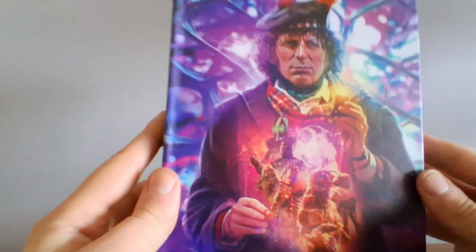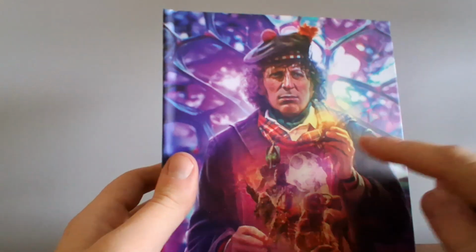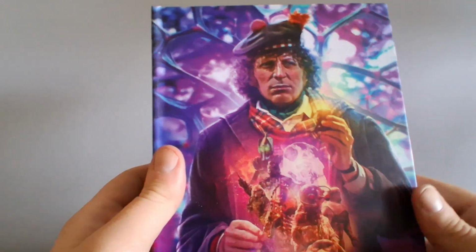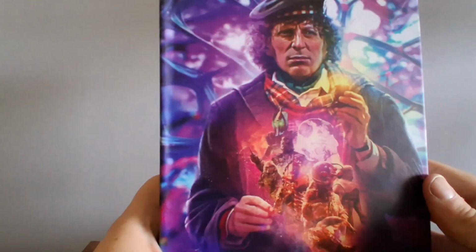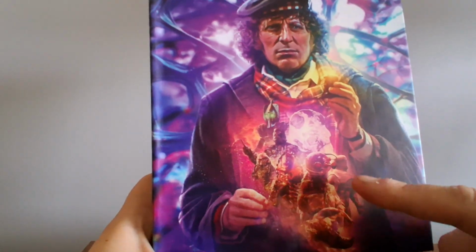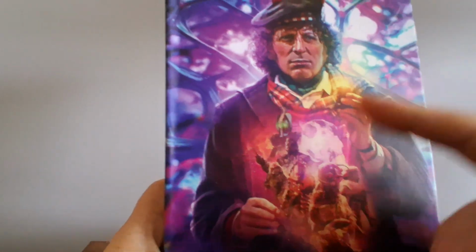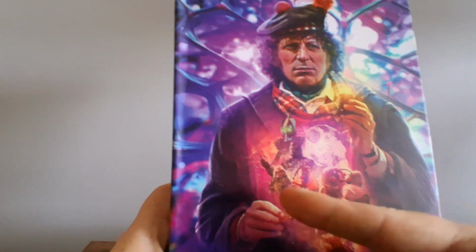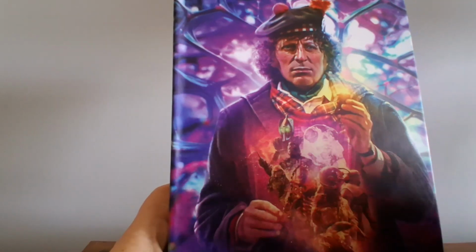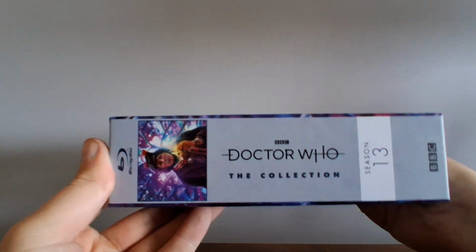deeper look at the artwork. So as mentioned earlier, we've got Tom Baker as the 4th Doctor dressed here. And I'm not sure what that device is. I think it's the tracker from Terror of the Zygons. I could be wrong. But I do like the use of monsters that we've got here. We have the Morbius monster, a mummy, the antimatter monster from Planet of Evil, Sutekh from Pyramids of Mars, a Krynoid, a Zygon, and a Kraal from the Android Invasion. All great stuff to see. So that's the front, that's the spine without the slipcase.